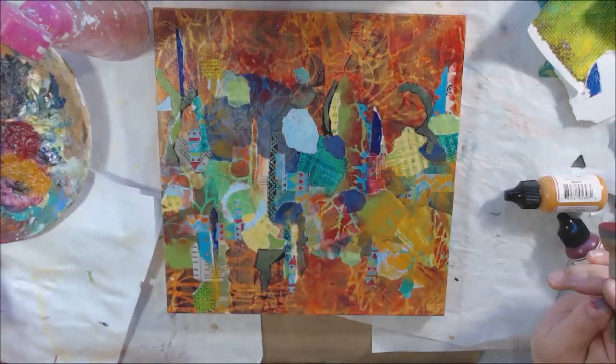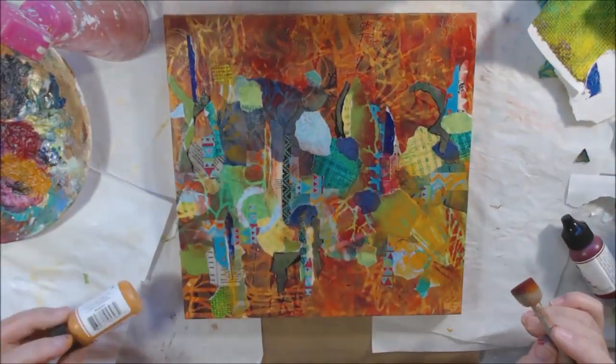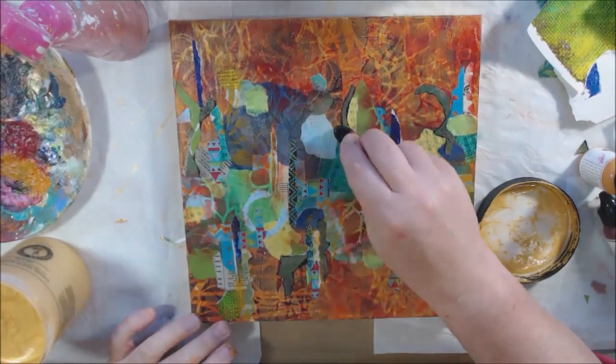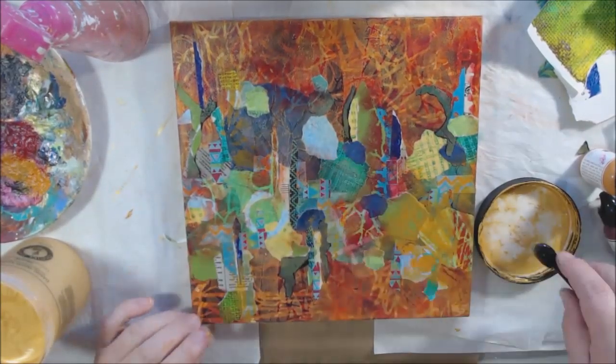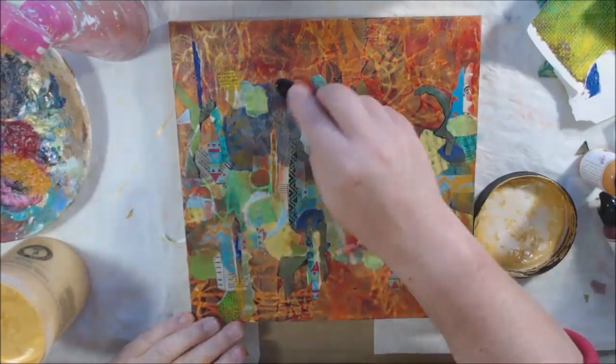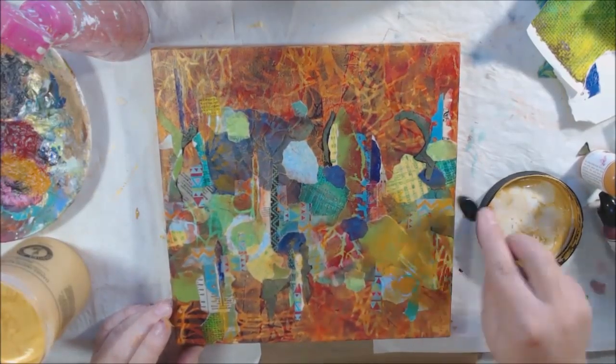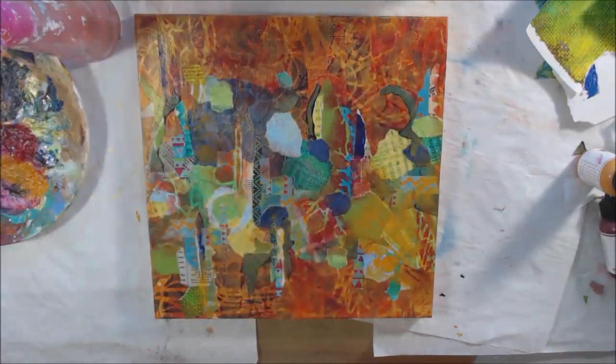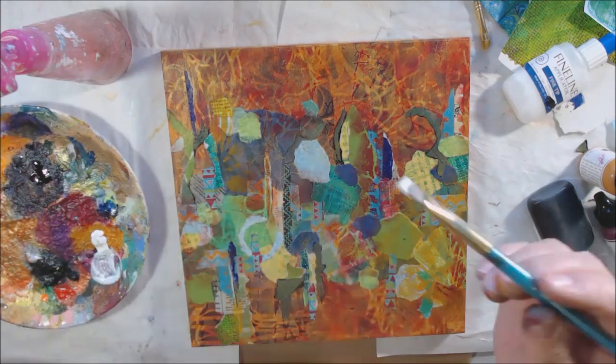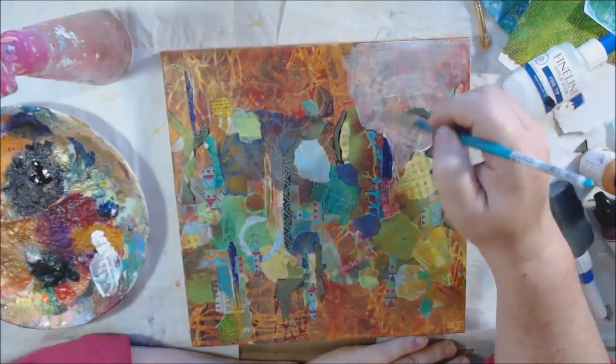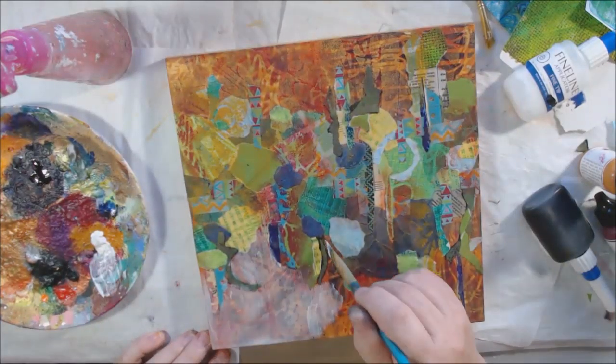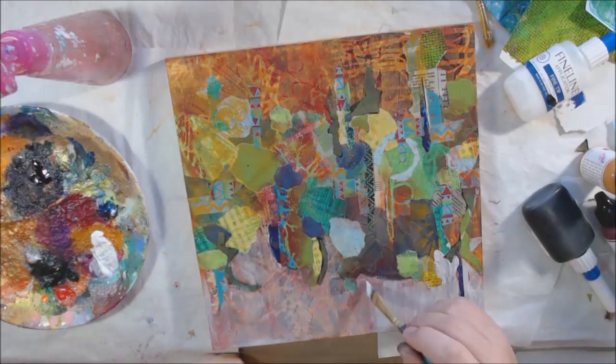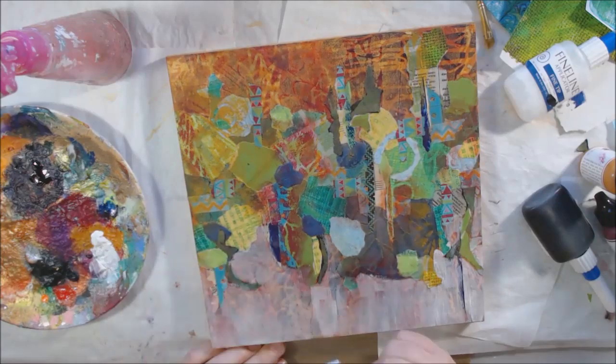You can see how doing this integrates everything back in together to make it look more like a cohesive piece. But then I said to myself, this is too cohesive, and I went a little crazy after that. Sometimes you know when to stop, sometimes you just keep going and maybe you went past where you would have stopped, but you still end up with something pretty cool. This is when I thought that background is just—I need it to be lighter so that the collage would show.